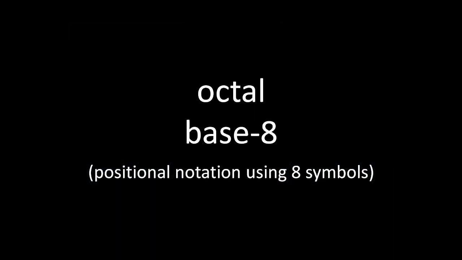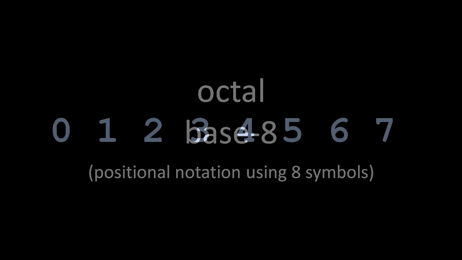The system in which we use 8 symbols is called base 8 or octal. In octal, we still use the Arabic numerals, but we ditch the symbols 8 and 9. Consequently, the numeral 7 cycles back down to 0. So to express 1 higher than the quantity 7, we cycle the 7 back down to 0, and the digit to its left cycles to 1. So the quantity in decimal, which we call 8, in octal is written as 10.